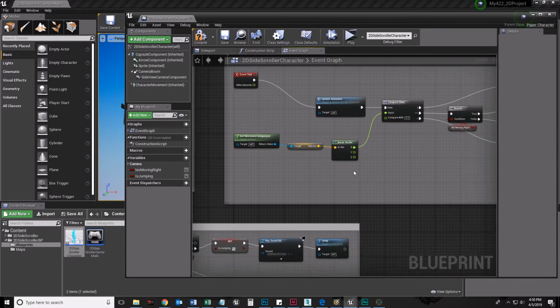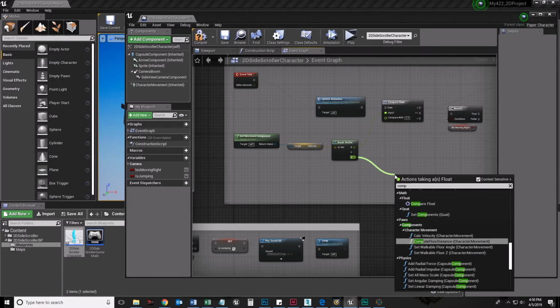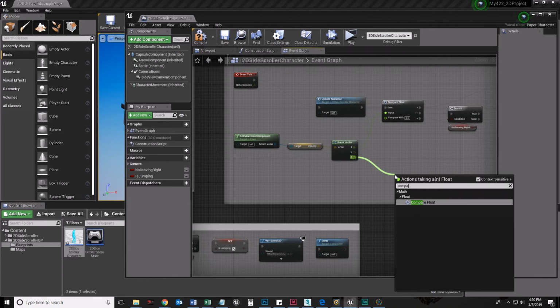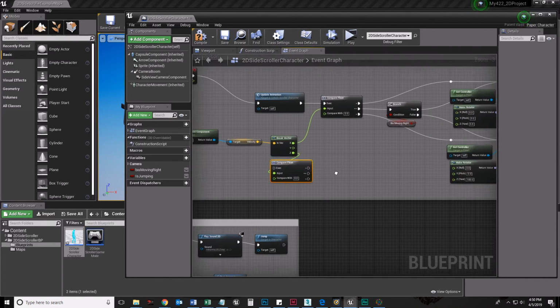What I want it to do is check for Z movement, okay? I want to compare that Z movement of my character movement. And so I'm going to drag off from Z and say compare. Remember compare? Compare float. We're going to compare this with 0, okay? Guess what?